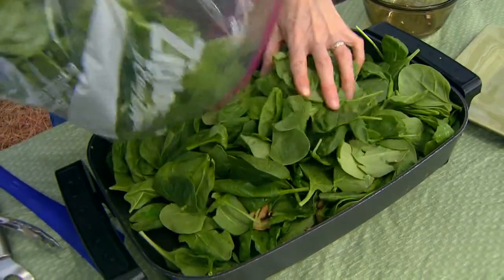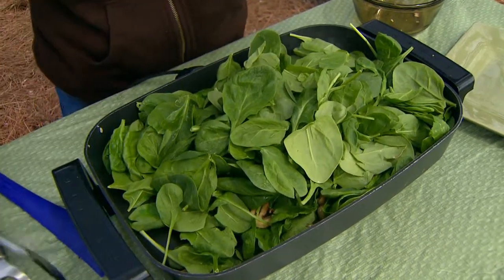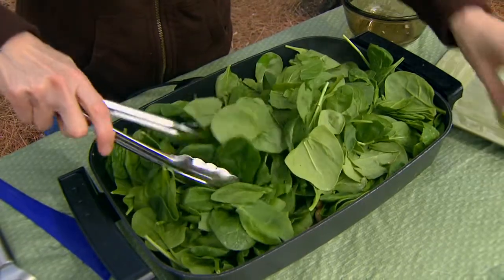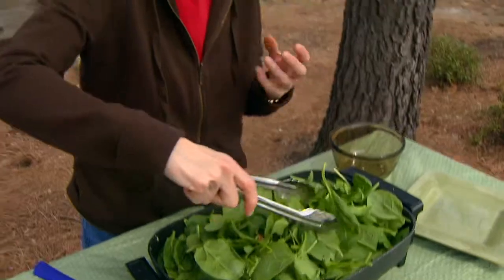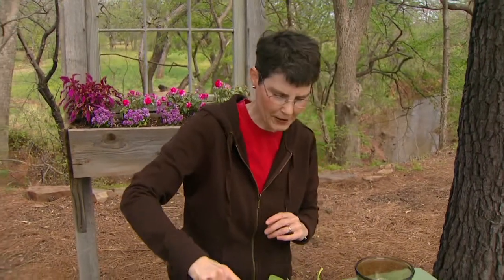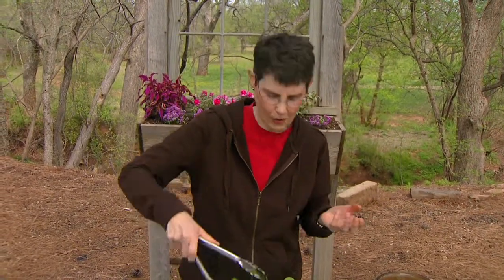Probably the biggest thing about spinach, though, and one of the reasons that a lot of people don't like it, is that they've had experiences with the spinach being gritty, because it wasn't cleaned well enough. So what you need to do as far as making sure that you clean it well is to fill up a bowl of water, nice fresh drinkable water. Put the spinach in, submerge it, make sure you've trimmed away any stems that you might have on it before you get started, and just scrub it around, agitate it with your hands, and then lift it out and let it drain in a colander. Then take that water and recycle it on your garden, refill that bowl, and do it again until you don't see any of that grit left.